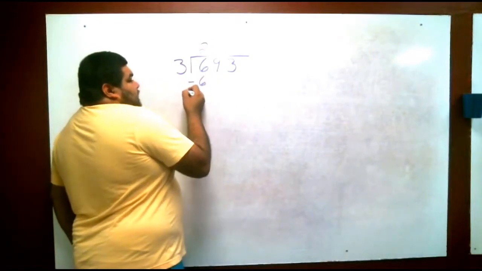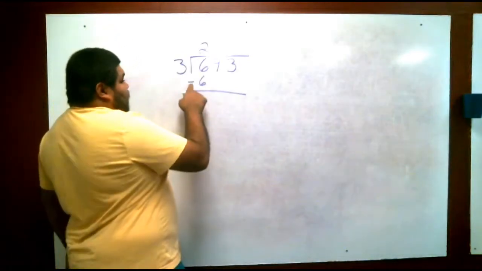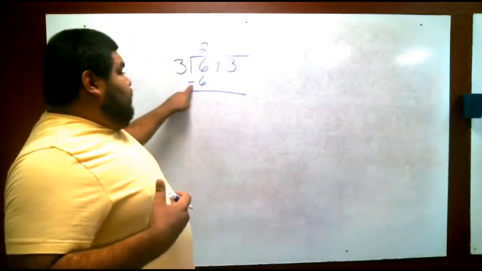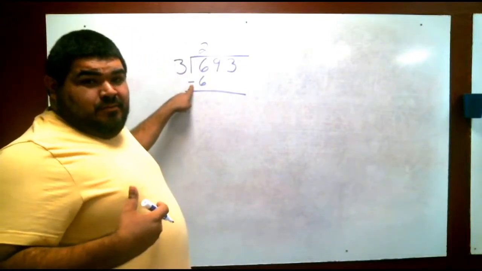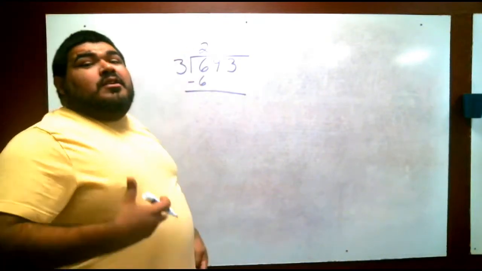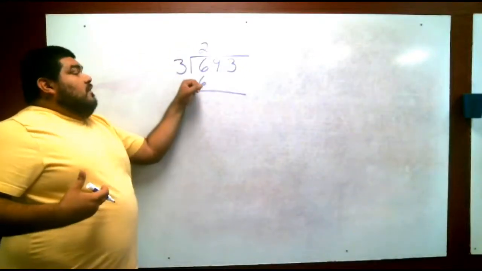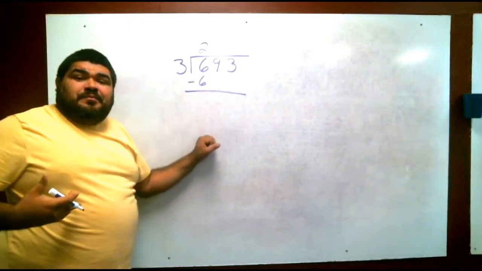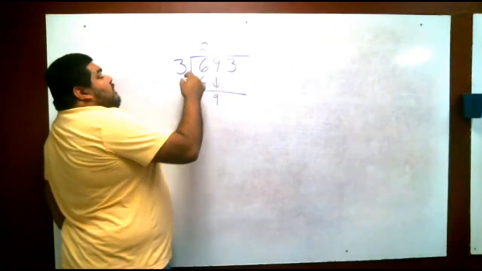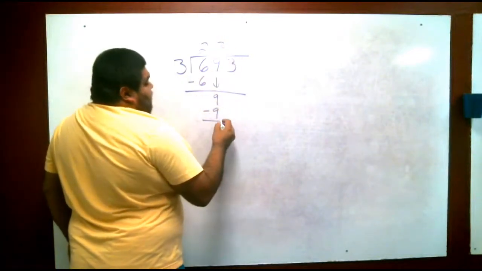We subtract 6, right? Notice that the number is positive. The rule itself means that you're subtracting the number, okay? You don't have to put a negative here to make it a negative 6, okay? You were never taught that way. You were always taught that the number is always positive. The negative comes on the bottom, okay? So we have 0, we bring down the 9. 3 can go into 9 3 times, minus 9.